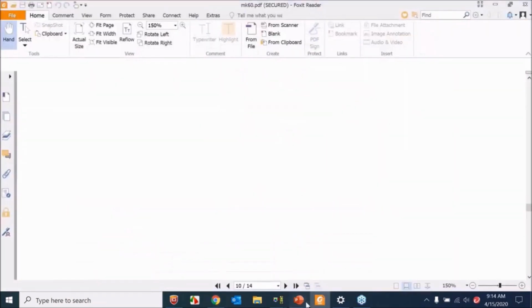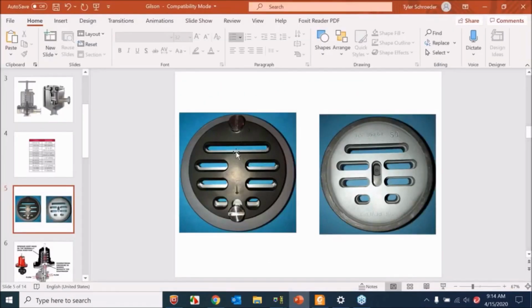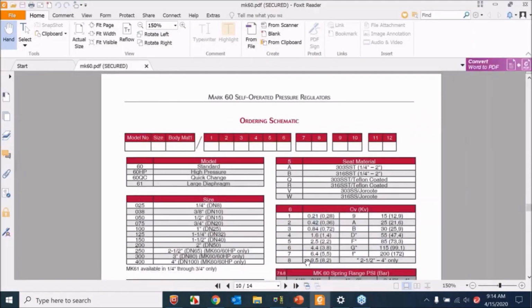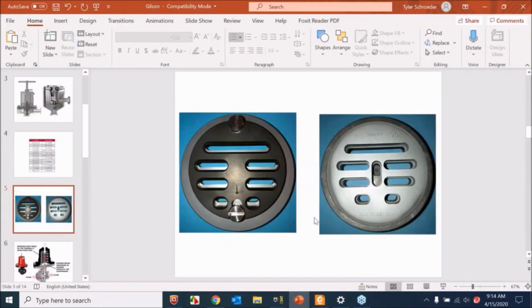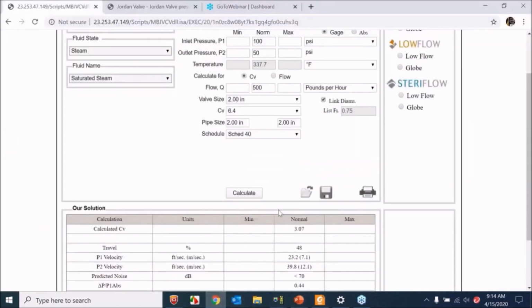So when we're looking back at the sliding gate here, this is our percent of travel, this is our percent of open. As we see it here, this looks maybe at 30 or 40% open. So in pressure regulators, we like it to be 30% open to 70% open. Control valves, 10% open to 90% open. That is the sweet spot. That is the ideal control range for control. So normally in my head, I always look at the calculated CV, multiply it by 2, to get me normally in the 50% travel range, plus or minus.